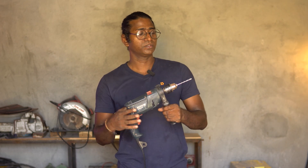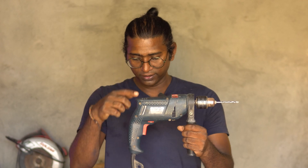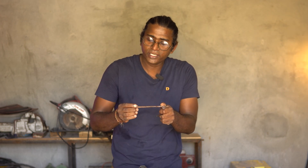On an impact driver, let's assume you're going to loosen a bolt. You place your spanner on the bolt and hit it sideways — give it a little jerk so that it loosens up and then it gives you the leverage so that it moves. The same thing happens in this machine — there is a tapet inside which hammers in a rotational direction when you're tightening or loosening a screw.